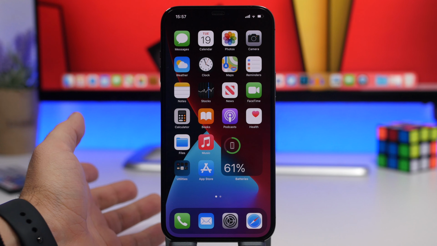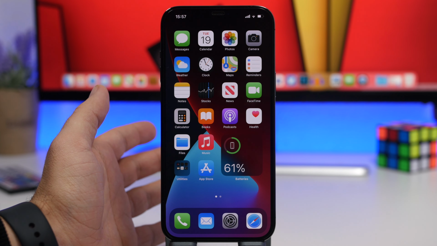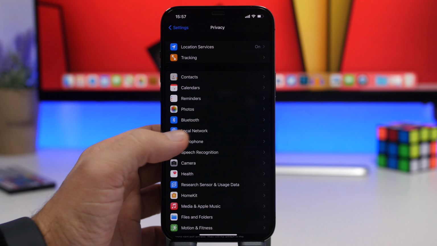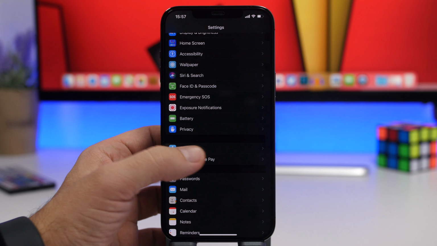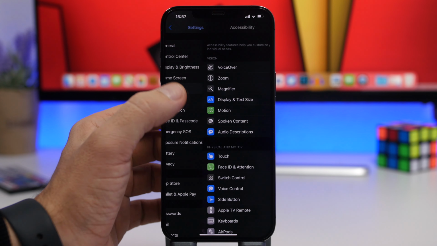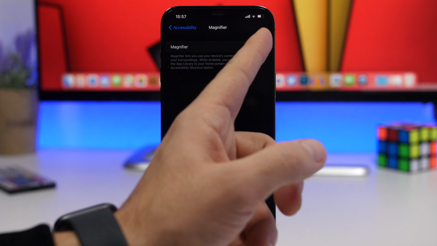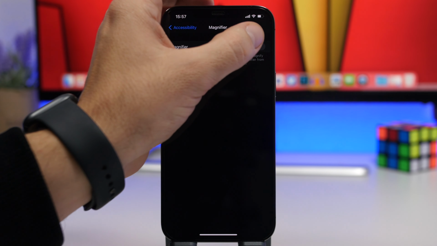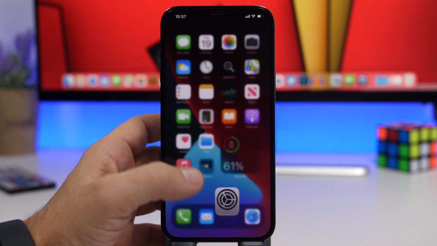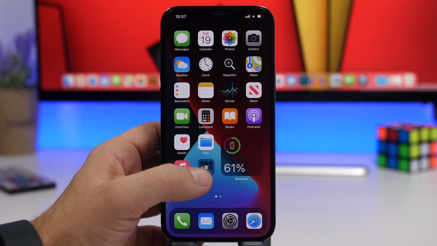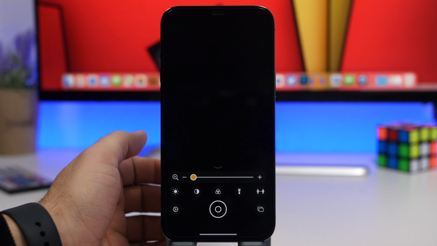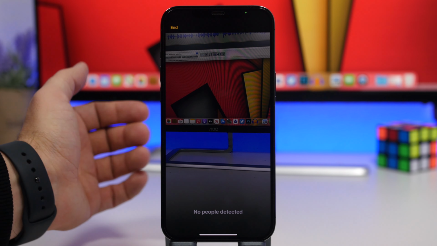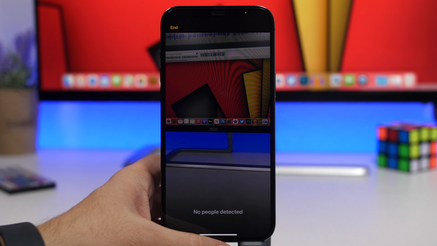As you of course know, the iPhone has a magnifier, which can be enabled from the Control Center, but you can also enable a magnifier app. You go to settings, go to accessibility, go to magnifier, and enable it from here. Now what this will do is show an icon on your device from which you can have access to that app. So here we have the magnifier, and now you can also recognize people and see how far they are from you with the new devices.